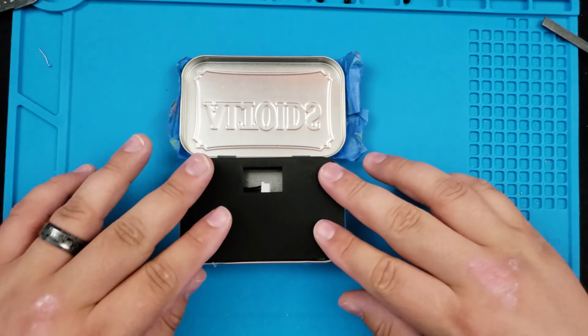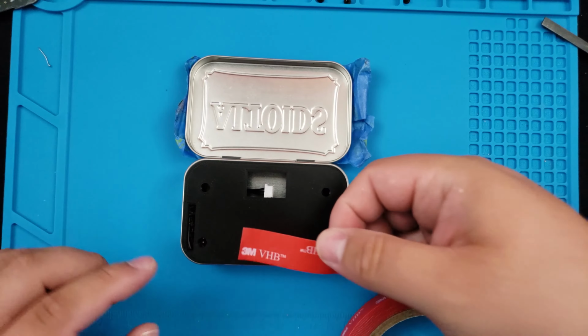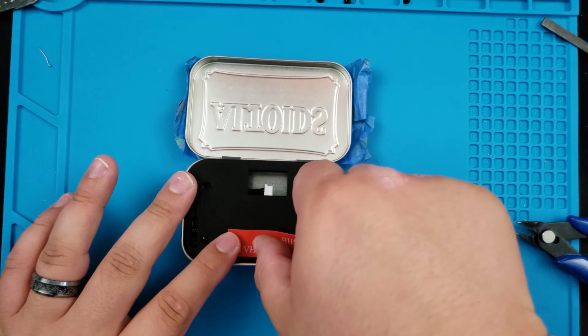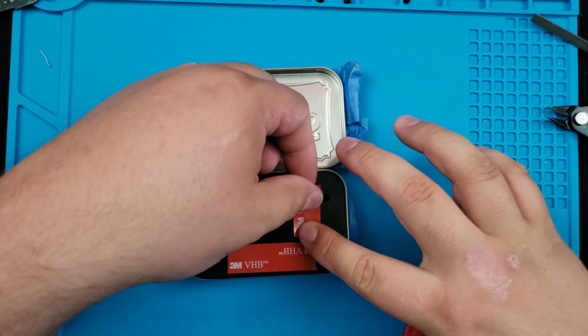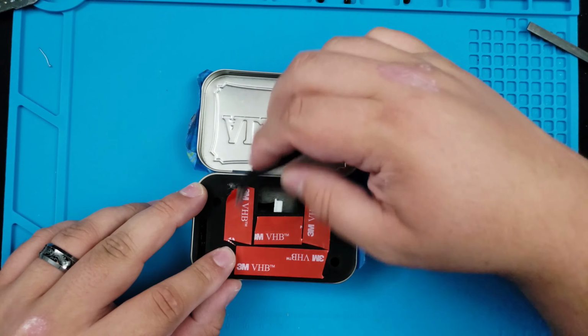Next, we'll take the LCD housing that's going to be attached to the top part. I used VHB tape, which was recommended, to stick it to the top. This stuff holds very well, and this is the orientation that I used.